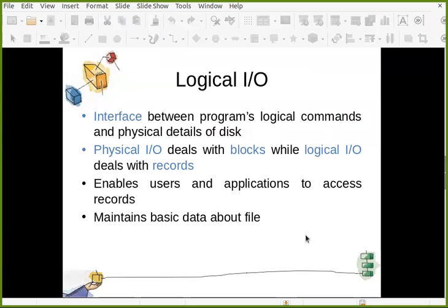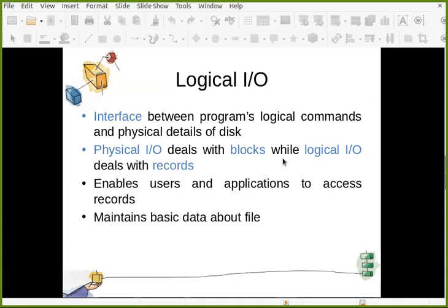Above that, you now have logical IO. It is the interface between programs, logical commands, and physical details of disk. So when you say I want to read, that is your command. So this logical IO is an interface between programs, logical commands, and physical details of disk. So physical IO deals with blocks, while logical IO deals with records. That is what I told you. Basic file system is physical IO.